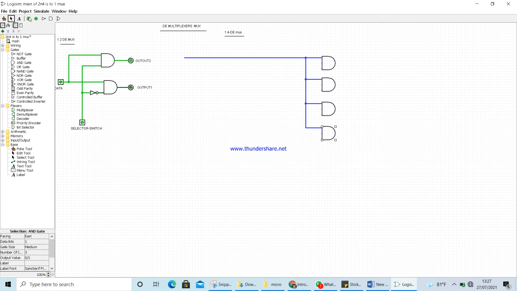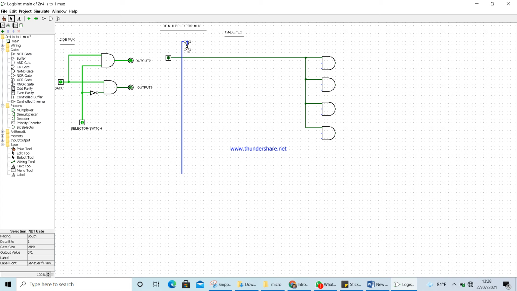So I will make this input here, and I'm going to take a wire. And I'm going to mark the first switch and the complement of that switch. I need a NOT gate for that, and I will be changing the side as south.